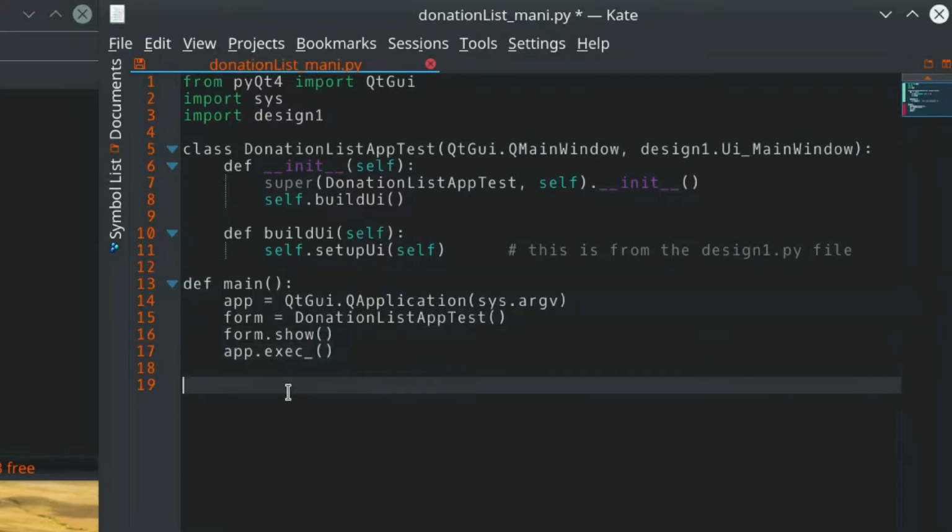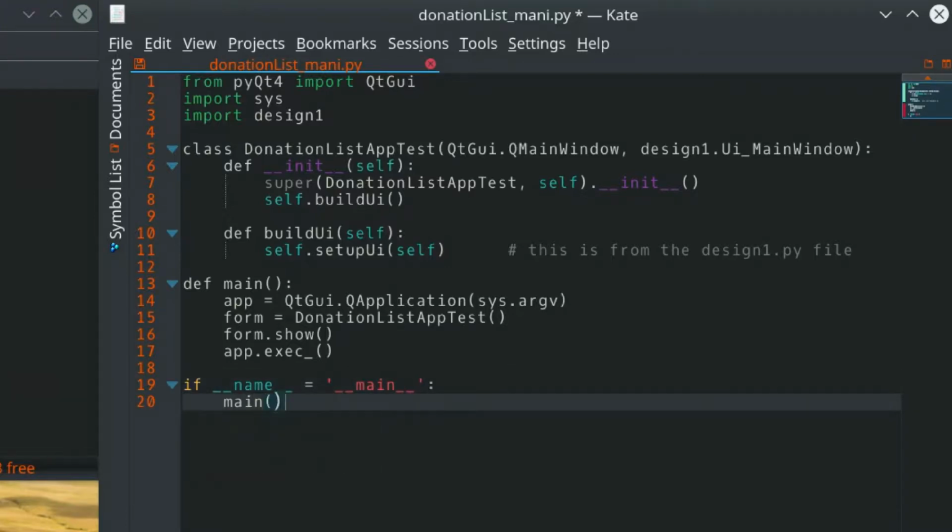Now one final thing, if __name__ == '__main__': main.